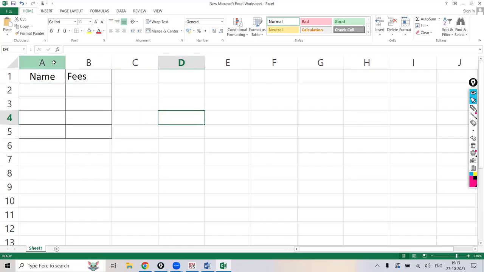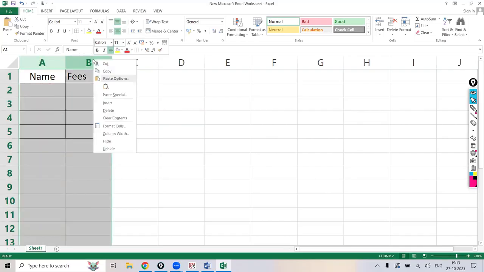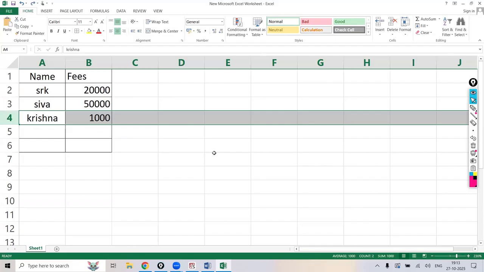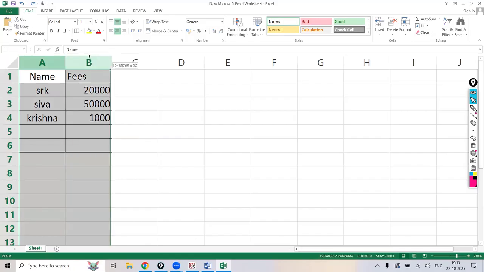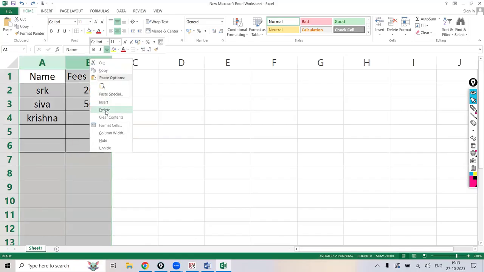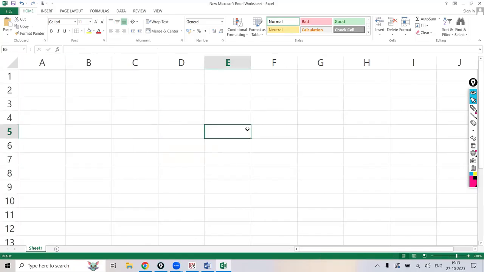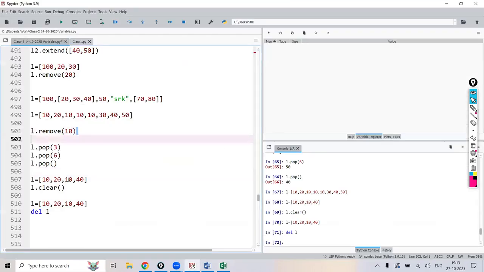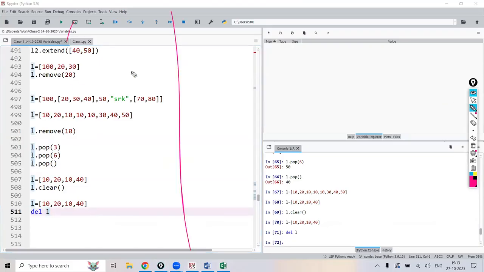Sir, for example, I don't want the columns also. Nothing I want, sir. Here, I don't want anything. Delete everything, sir. Then I'm going to delete like this. Now nothing is there. Column is not there. Internal values are not there. Nothing is there. Then it is called del. That is the difference between remove versus clear versus del. Is that clear? Everyone? So in a simple way, example one more time.